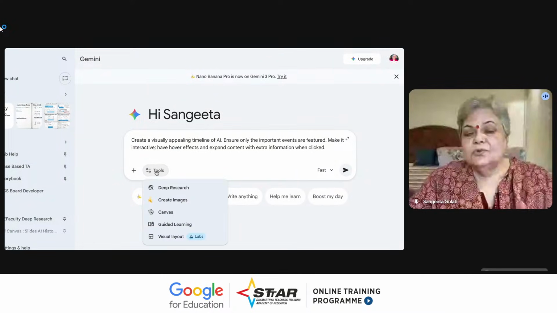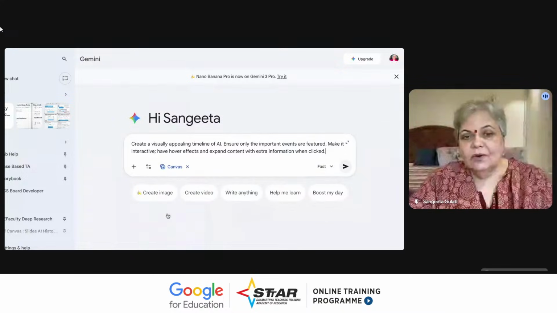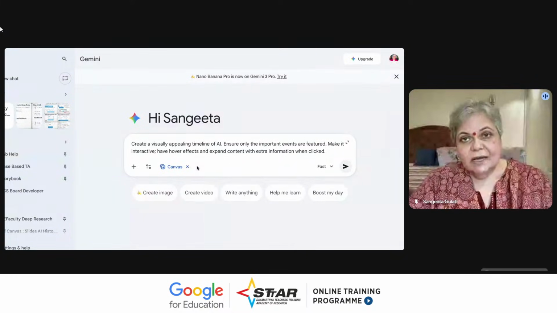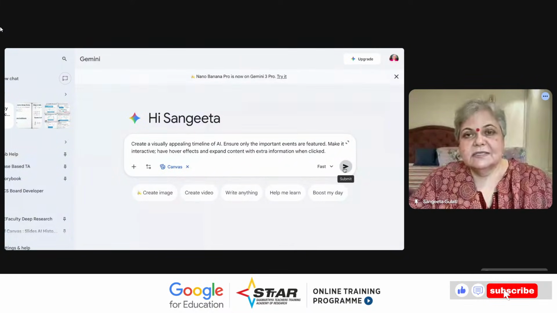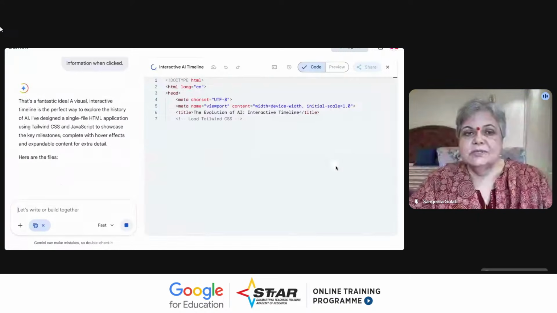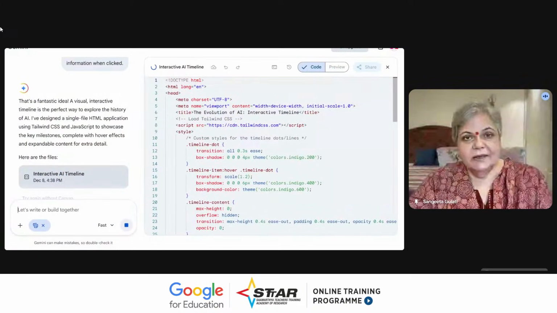The tool I'm going to choose for creation of such a timeline is where the Canvas comes in. So I'm going to click on Canvas, and then the Canvas will code at the back end and create this kind of a timeline. Let's submit this and see what it turns out to be. So it's going to soon start coding, and you can see that happening right here.